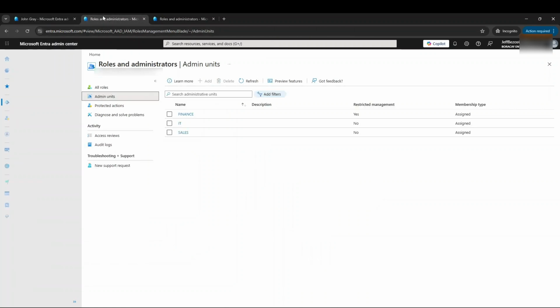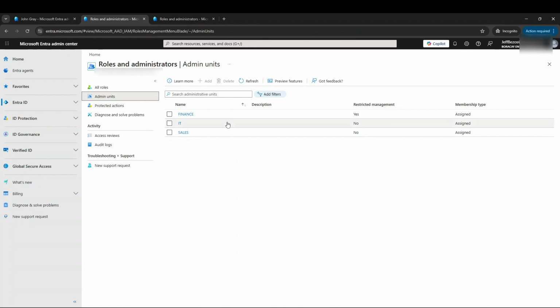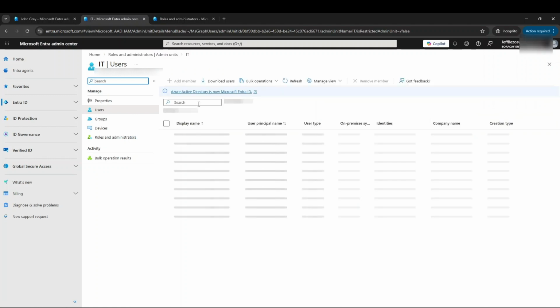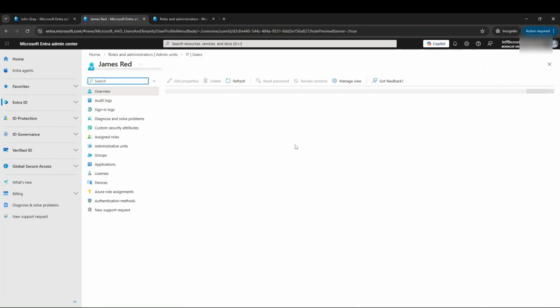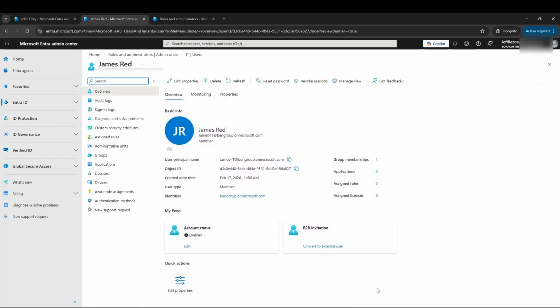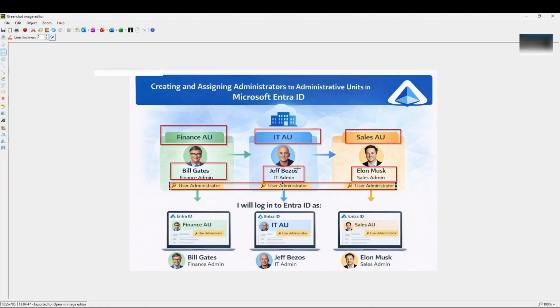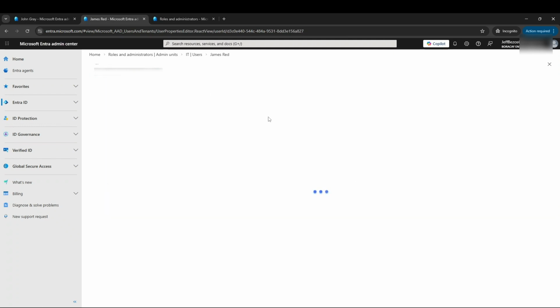Now let's go to, for example, Jeff Bezos is an IT. So when we click on IT and click on James Reed, because Jeff Bezos is an IT admin in AU, he can edit the properties of James Reed.